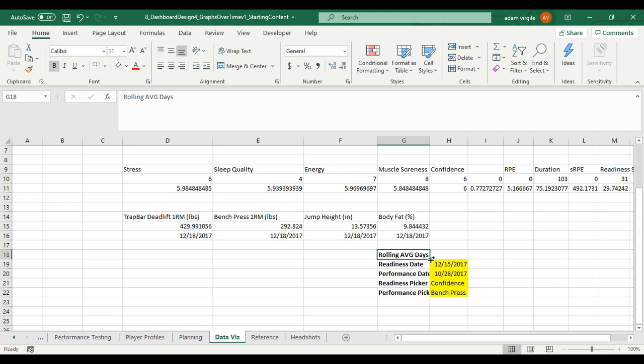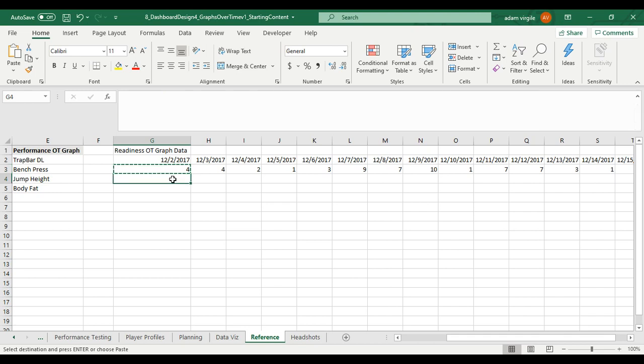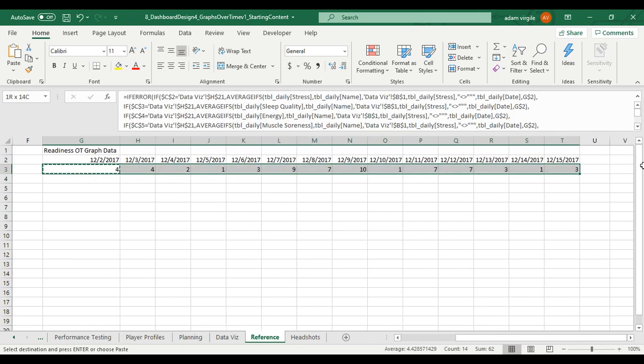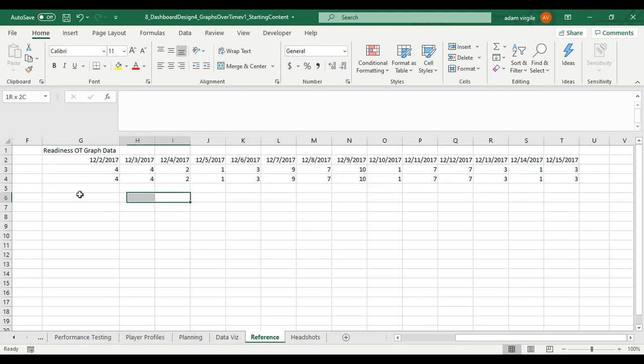Okay. And you can do similar stuff. If you're into the acute chronic workload ratio stuff, you can take this concept and apply it there, what we're about to do. I'm just going to put the number 7 in, just so that there's something in there. I'm going to copy this formula. I might actually just copy all of these formulas and paste them down. It's going to be exactly the same.